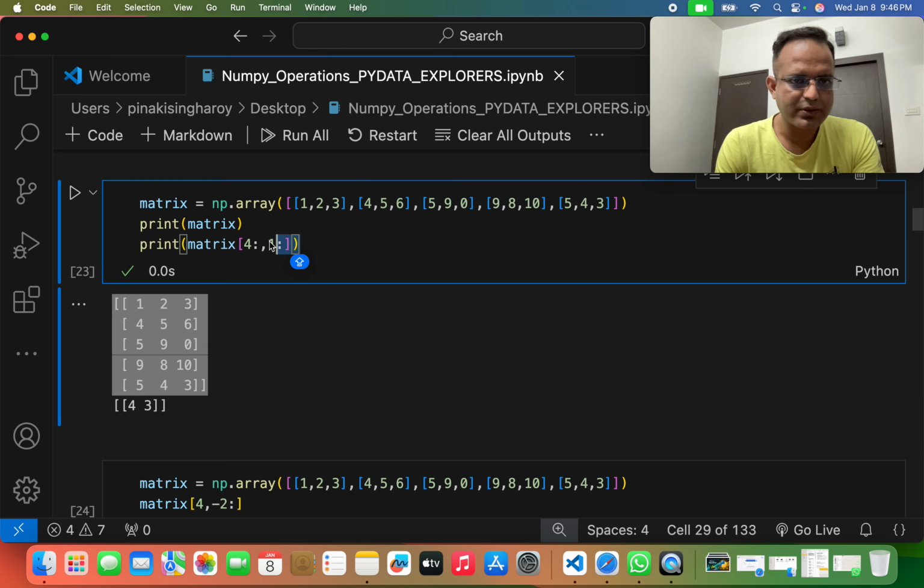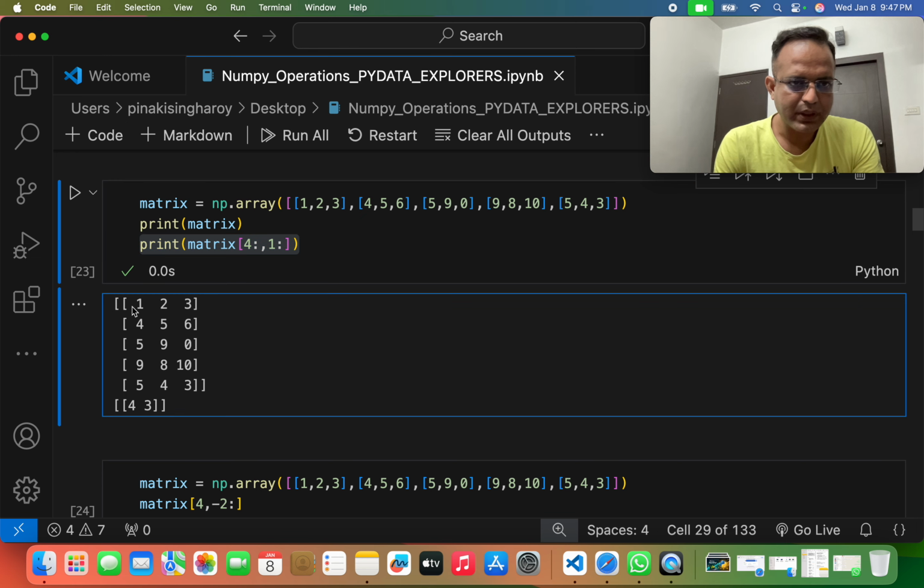Then after that I try to print out separately. How we can do that? Basically I am using print within the first bracket, matrix is there, and within the third bracket I am using 4 colon 0. Basically this first position is taking the row and the second position is taking the column. So this is the row 0 1 2 3 4, and this is the column 1 2 3. This is basically a 5 by 3 matrix.